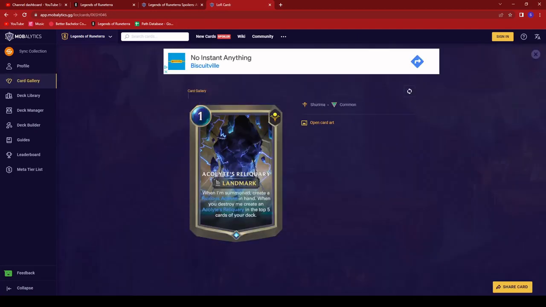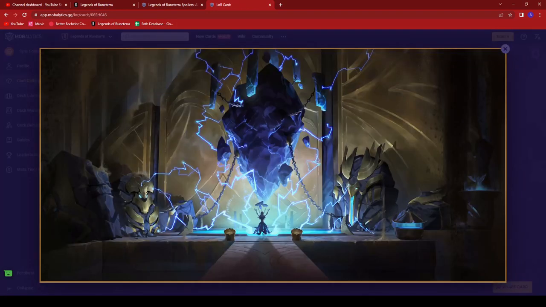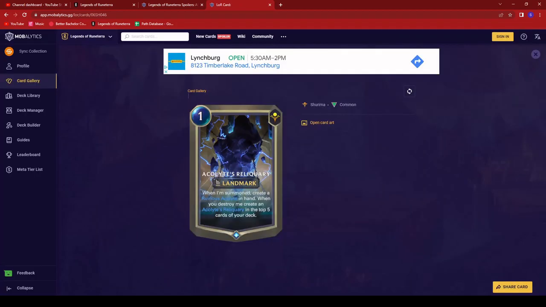Acolyte's Reliquary. 1 cost landmark. When I'm summoned, create a Ruinous Acolyte in hand. When you destroy me, create a Ruinous Reliquary or Acolyte's Reliquary in the top 5 of your deck. So pretty good Xerath synergy. The Ruinous Acolytes, when you play one, kind of grants all other Ruinous Acolytes a buff. So it's kind of one of those cards you keep wanting to play a bunch of them and it keeps stacking up.